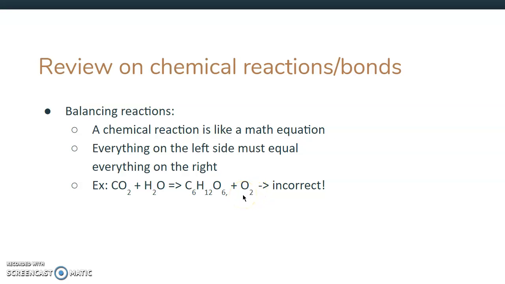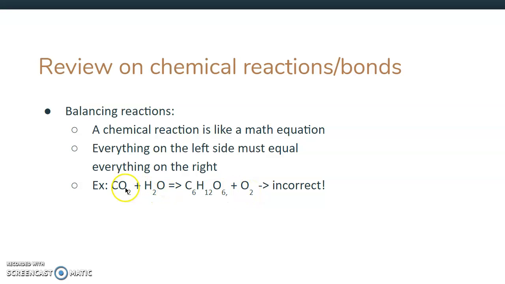When we're talking about balancing, each one of these letters is a different element when we write them out like this. So this would be a carbon and a carbon, a carbon on the right side and a carbon on the left. But these little subscripts tell us how many of each element we have in the overall compound. When we have a group of them bonded together, it's called a compound. So we have four different compounds here: carbon dioxide, water is H2O, this is sugar, and oxygen.